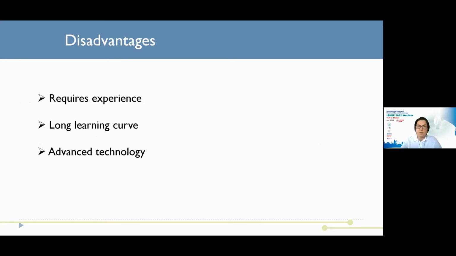What are the disadvantages? The training process is long. It demands experience. Also, cutting-edge technology is needed for the surgeries. The more you practice, the shorter operation time you will need. Following this, the rate of clinical success increases while the rate of recurrence decreases.